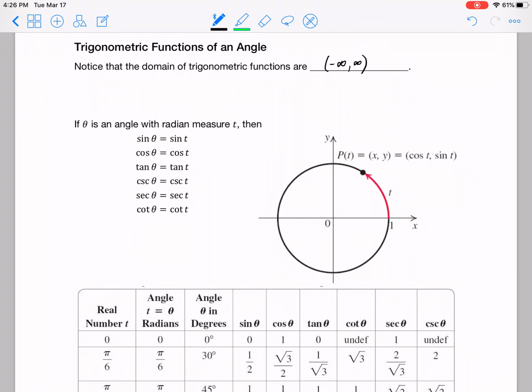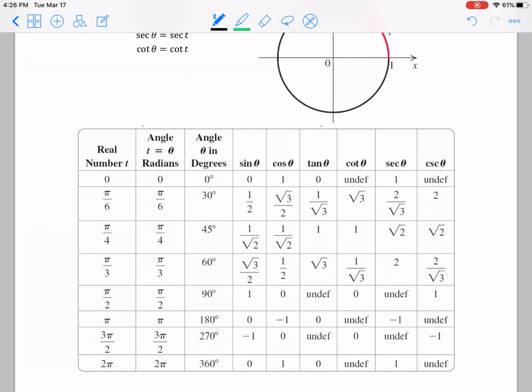And so if you look at this, we have basically all the results that are going to occur as you go through this. We're going to have real numbers. If we have t is 0, that's a 0 radian or a 0 degree. And then here are the sines and cosines. Now, this is not a table that I'm recommending that you memorize, because all of this should be stuff that you can figure out and solve from there.